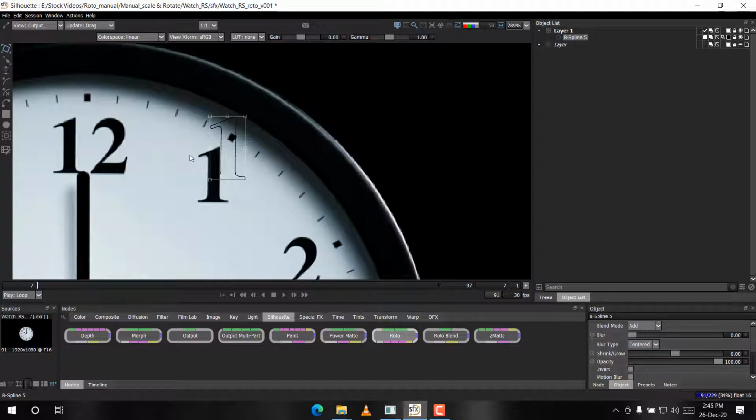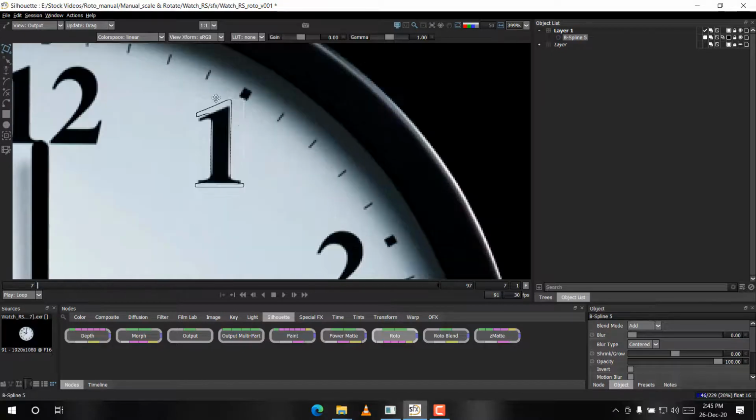So now I press Q. So when I press Q, this transform tool will come, and then I just hold the control and then click and drag here. Okay, so now here because the shape is scaled down, so it is showing like this.